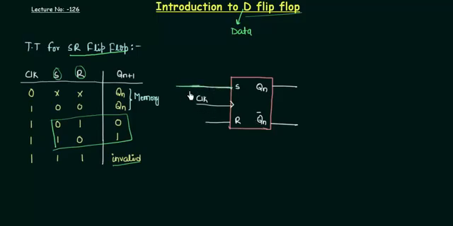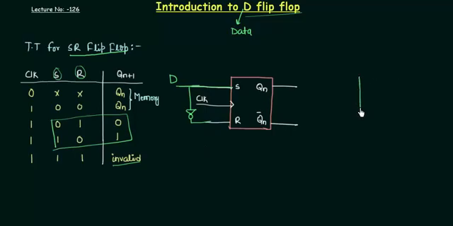So what we have to do to convert this SR flip-flop to a D flip-flop is, let me extend this input. I will take this input, use an inverter, and give the output of the inverter to R, and this input I will call D. So now you can see that when D is 0, it means S is 0, and I will have R as 1. That was this case. When D is 1, it means S is 1 and my R is 0, it means this case. So I need only a single input, that is my D, and to get the other I will complement it. This is what we do to have our D flip-flop by using the SR flip-flop.